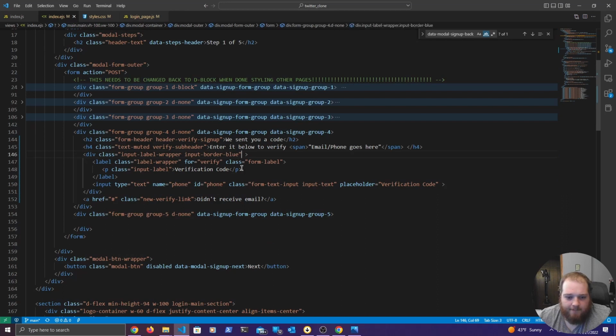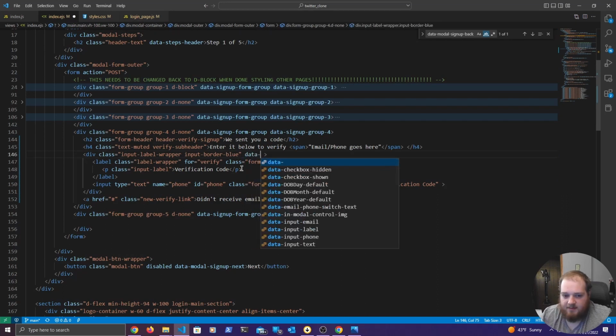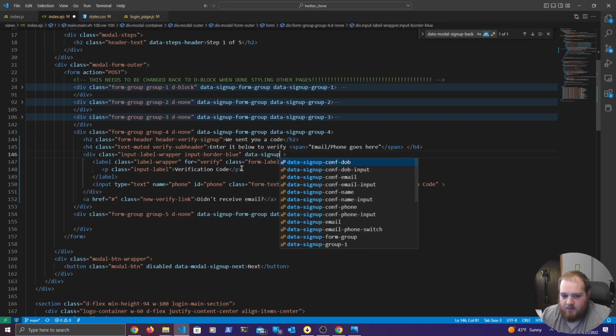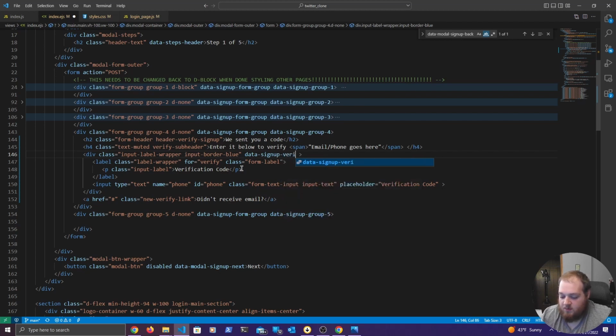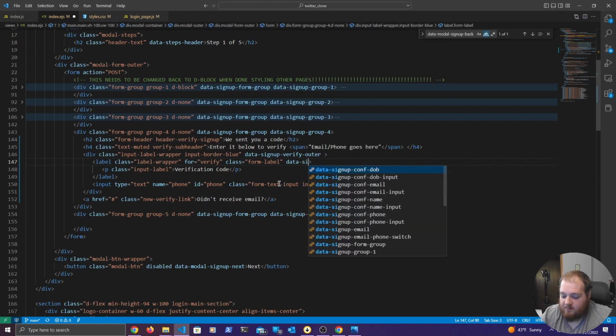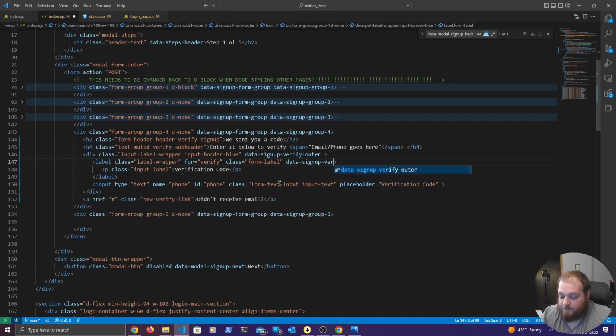On the div, data-sign-up-verify-outer, I guess. And then on the label, data-sign-up-verify, and instead of outer, we'll do label.